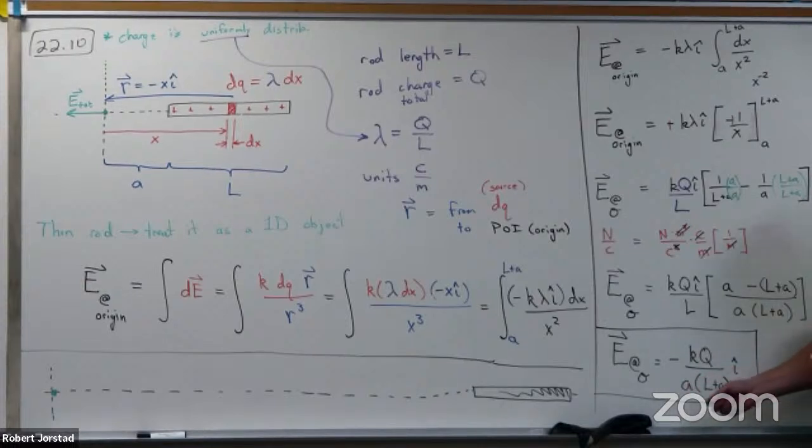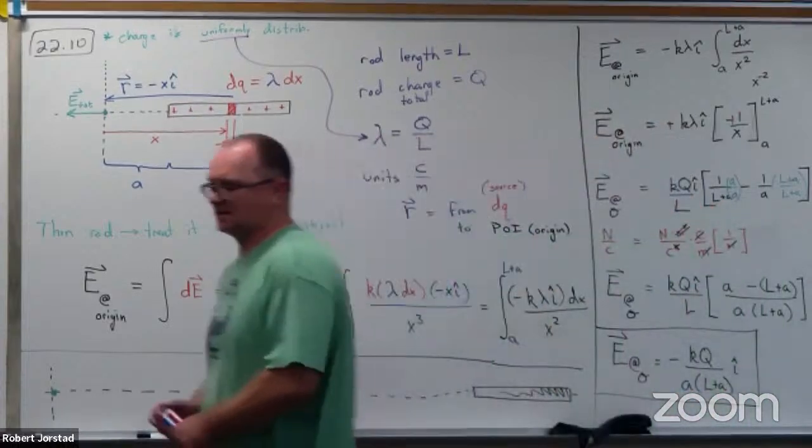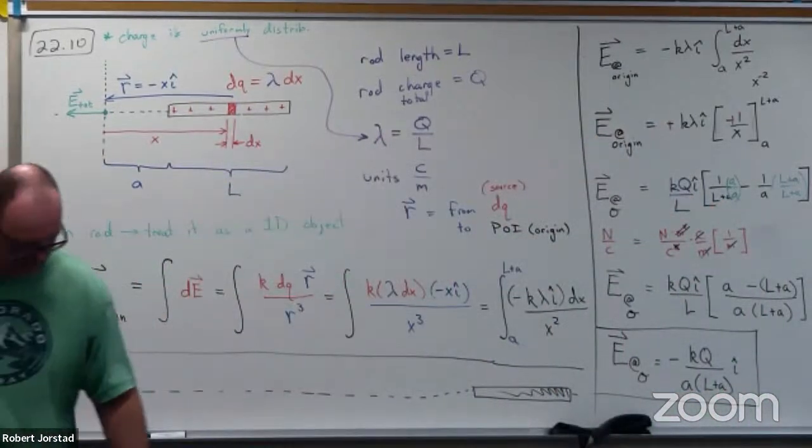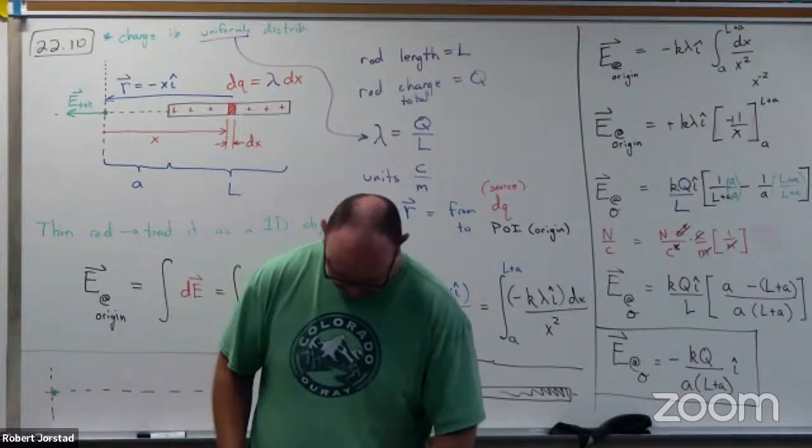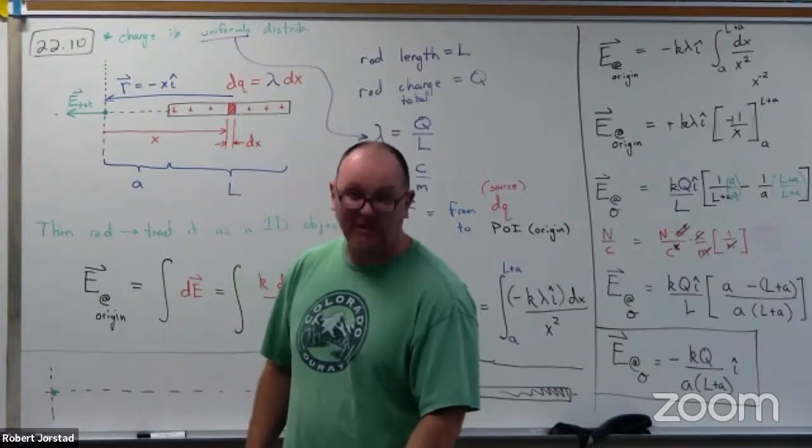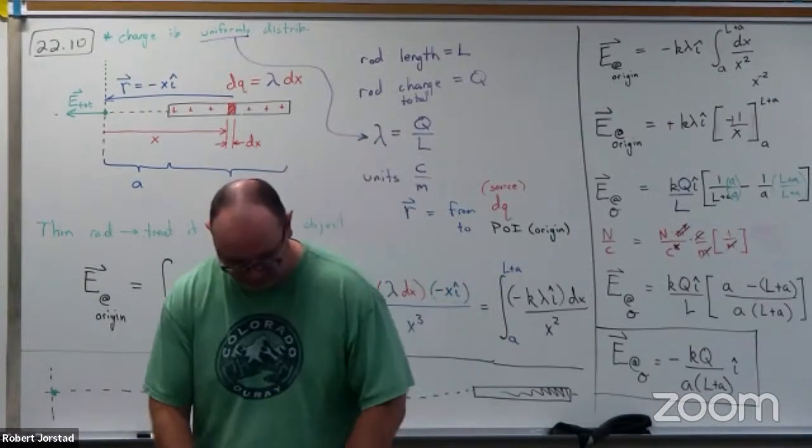That looks like a point charge formula. So the last check, the advanced check, is basically think about what happens when you're far away, and does this object reduce to a point charge formula? In this case, it does. So let's see if there's anything else I want to say about this. I think we beat the crap out of problem 22.10.